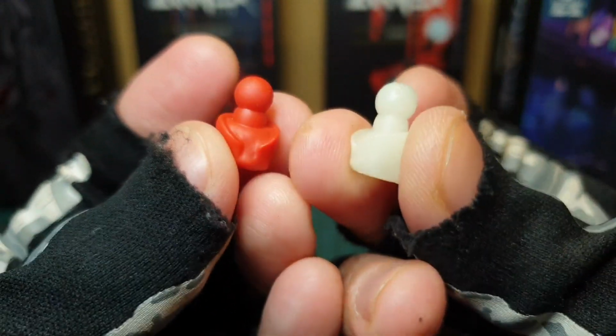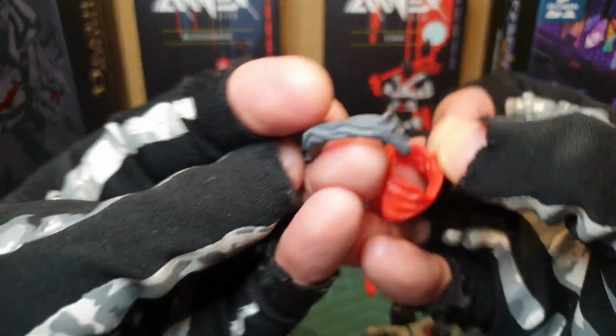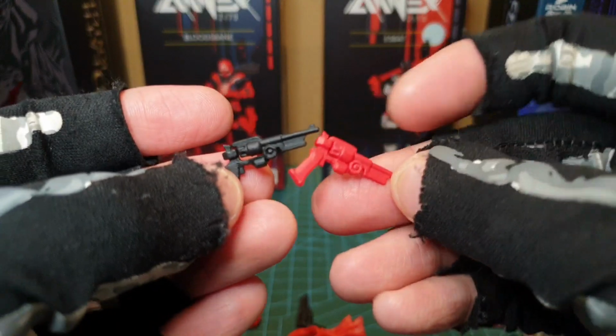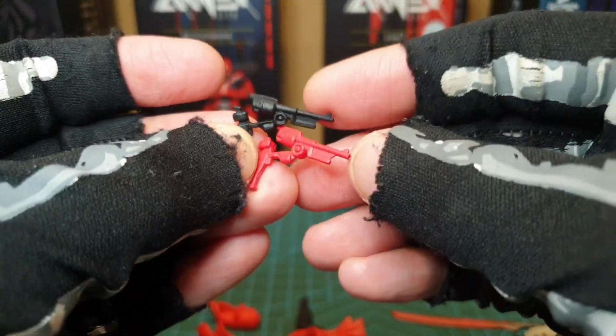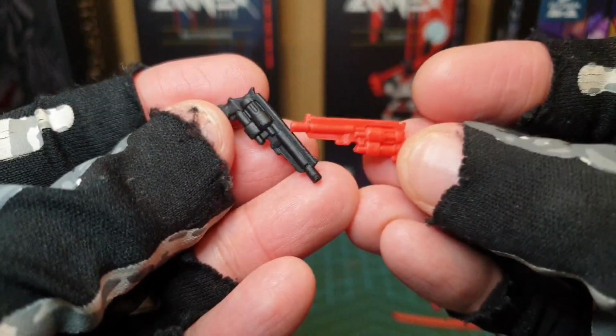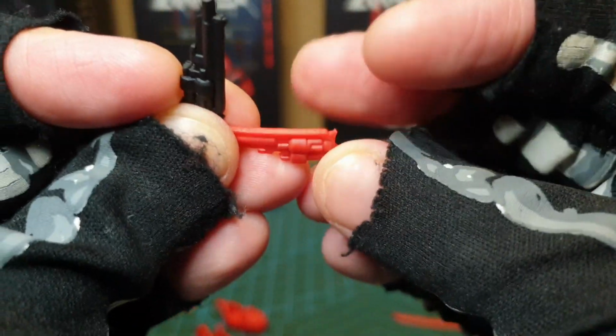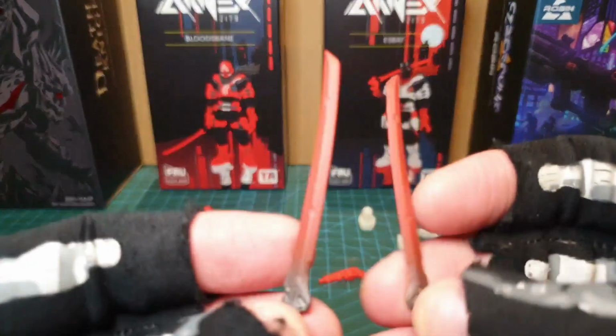Different neck piece each to fit different size head and different color. These two scarves, they're guns, red and black. These two, they're not as rubbery as Detective Smith's, they're a bit harder. And same swords.